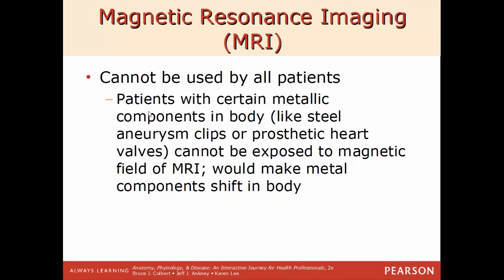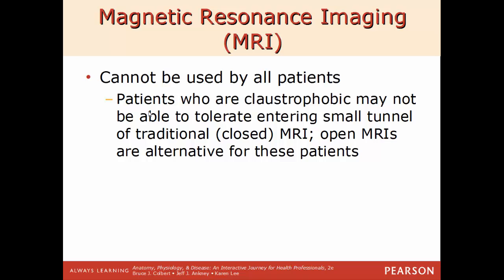It would basically rip it out of them. So it's not really worth that risk to even attempt to do something like this with MRI. People who have those kinds of implants, who have prosthetic valves, can't even be exposed to MRI. Also, people who may not have any of those issues but may be claustrophobic. You're basically lying in a very small tube, a very small tunnel, while this circles all around you. If people get claustrophobic, they're going to have an anxiety attack and panic, and that would negate any data retrieved from this type of imaging. So again, not everyone can have an MRI, even though it offers the best and clearest detail of any of the imaging.